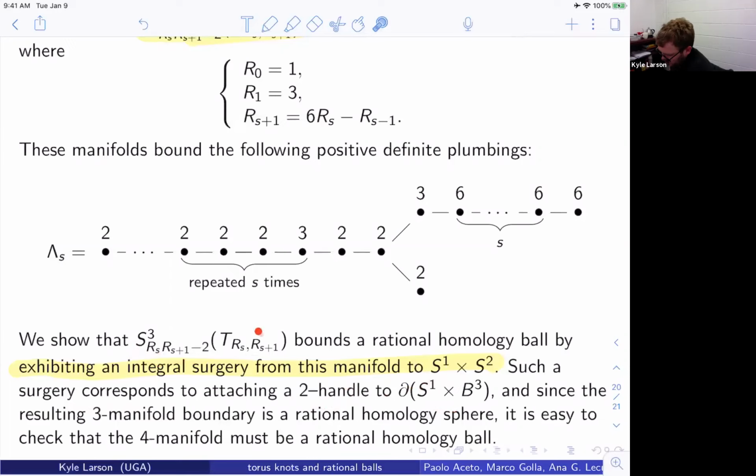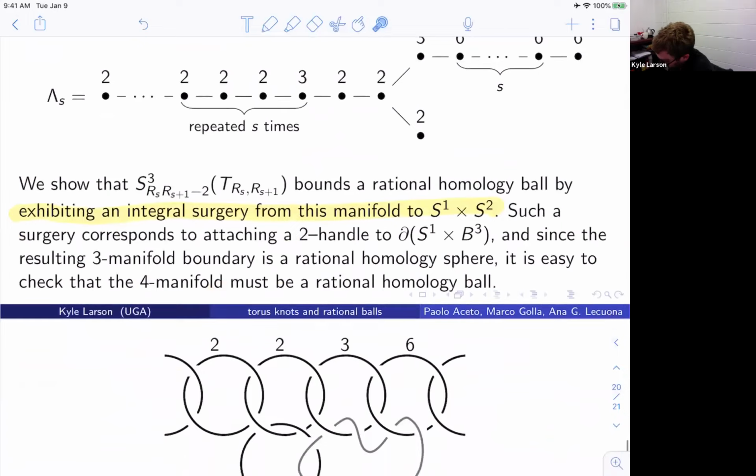Now it turns out that this 4-manifold we've just described has to be a rational homology ball. And this is just an exercise with the long exact sequence of the pair. Since the boundary is a rational homology sphere, that forces the 4-manifold to be a rational homology ball. In other words, this 2-handle has to kill the H1 here, at least with rational coefficients. So anyways, this is a fairly easy homology exercise. And this reduces the challenge to finding such a surgery. So how do we find such a surgery? And in 1 minute, I'll just show it to you.